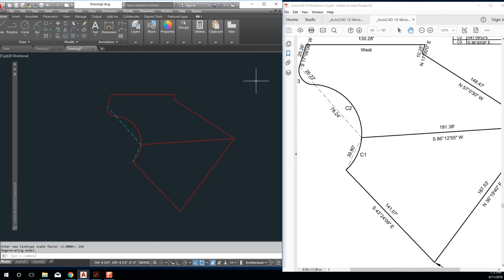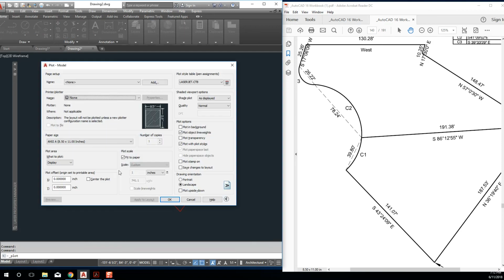Now, I want to say this about LT scale. It's not a setting that's going to mess up your AutoCAD. It may affect how your dashed lines appear, but it's one of those settings you can change constantly and nothing is going to get messed up. It's not like you're setting a view and changing the actual view. You're just visually making it look a certain way. So don't worry about changing it 15 times and having something be wrong. It's not going to happen. So don't be afraid. Change your LT scale. We're going to print preview again. We're going to do our little secret previous plot. Preview that.